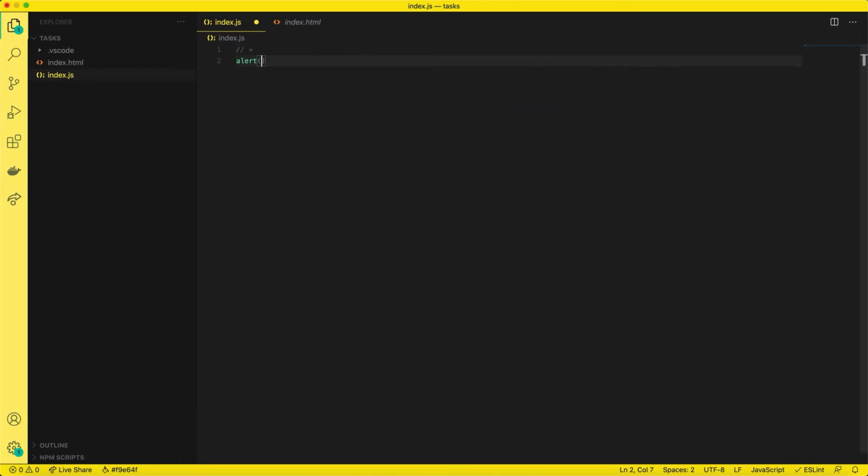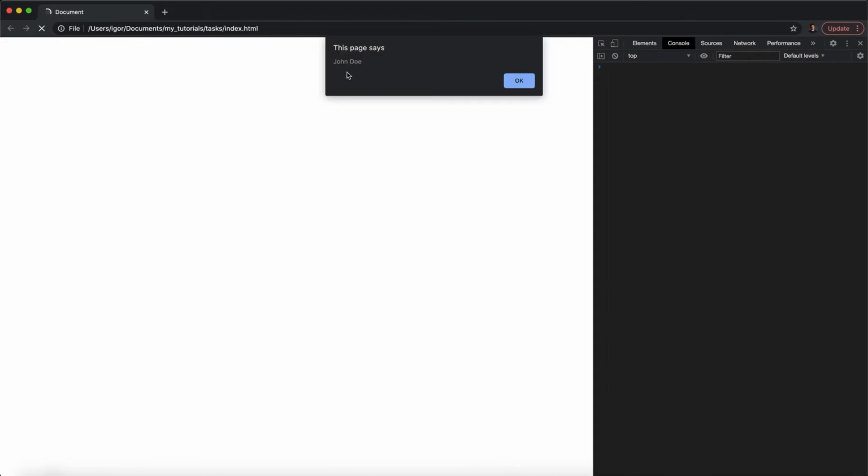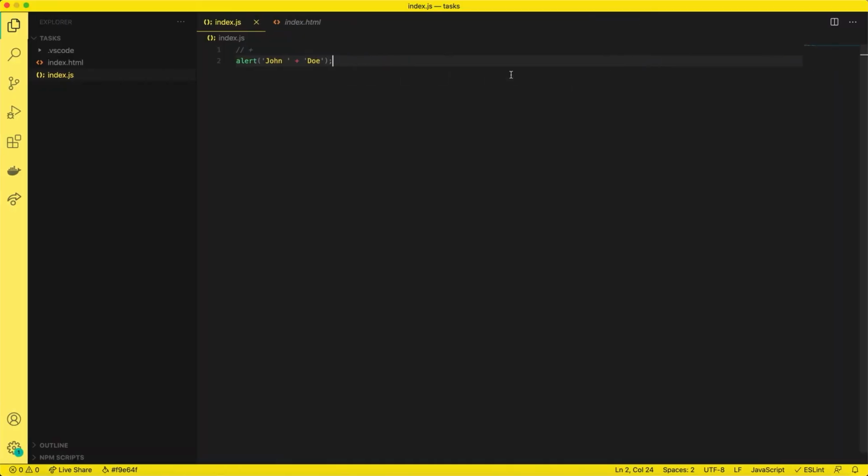I'm going to alert John, and I'll leave a space here, plus Doe. This is the output, John Doe, as an entire whole string. Concatenation is basically an addition of strings in programming. It will take one string and attach it to another one.